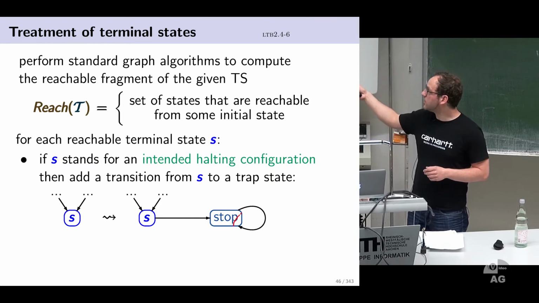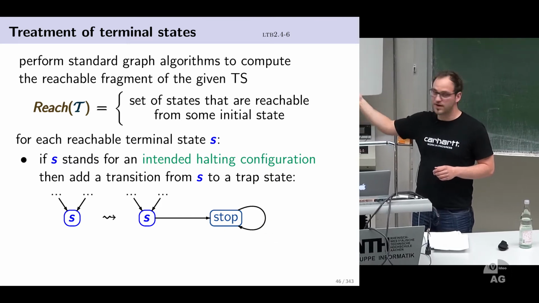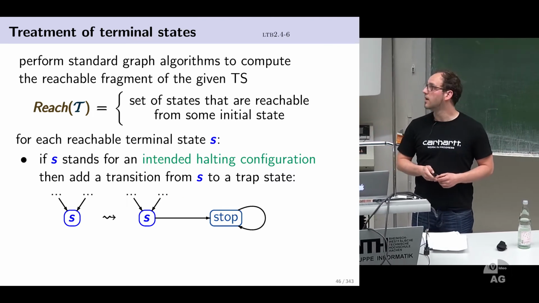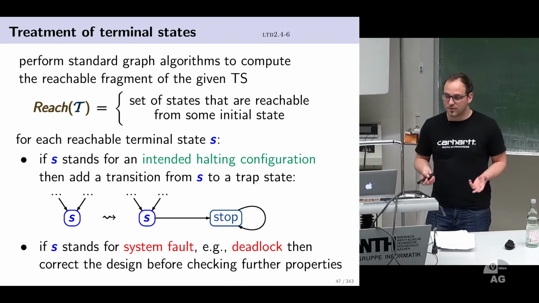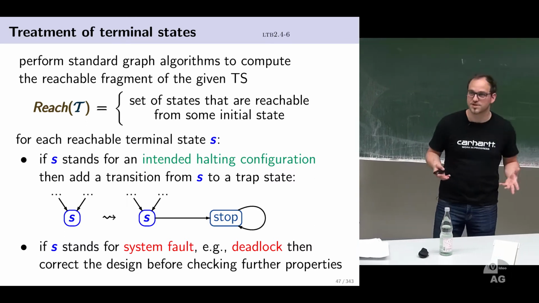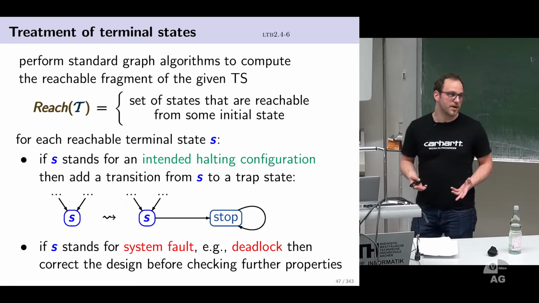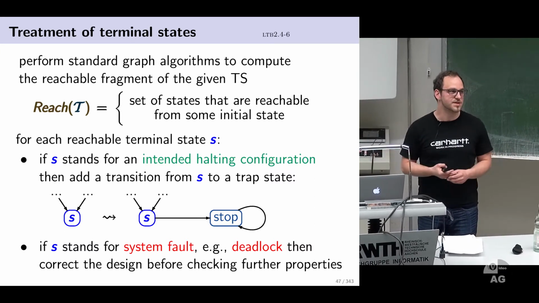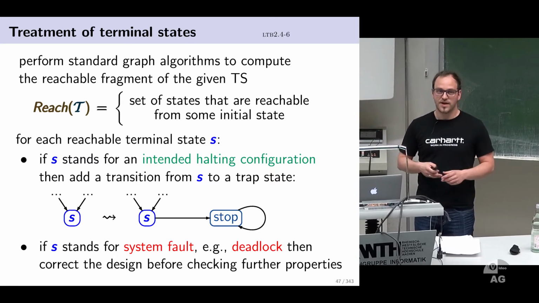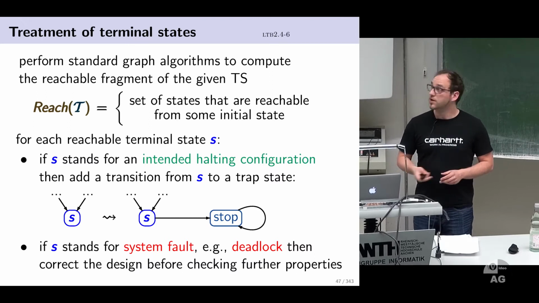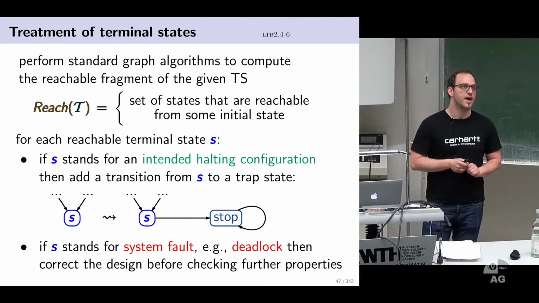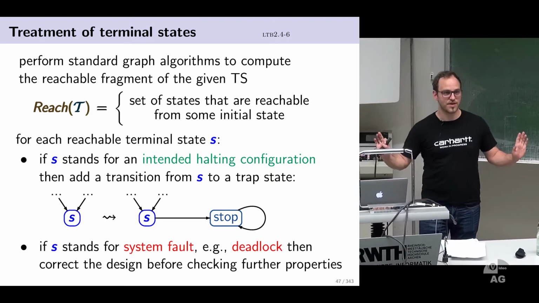And by equipping this state with a self loop, you already see that we've got rid of the terminal states that fall into this category in our transition system. And then the second category is that you didn't want this state to begin with in your transition system. You don't want it to be terminal, but then you should fix it, right? Because potentially it can be a deadlock in your system and you don't want deadlocks, for example. But then you should refine your design before moving on, right? So given this reasoning, we're going to assume no terminal states in our transition system. And if you have some, we can get rid of them somehow.